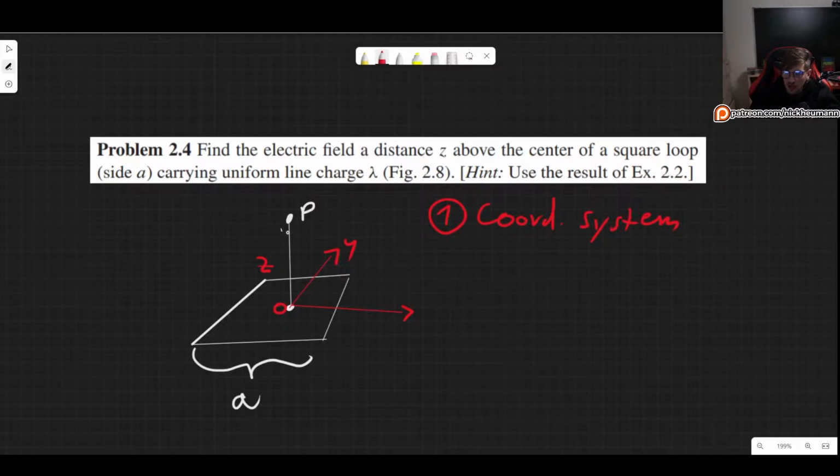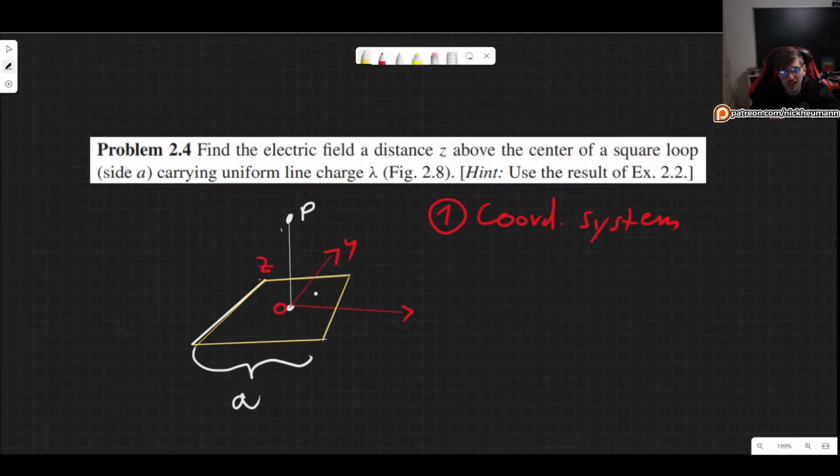And now, what exactly is it that we want to do? Because in 3 dimensions it can be a little bit tricky, we want to find the contribution of this line segment, and we will use the superposition principle. So we will find this line segment, this line segment, this line segment, and this line segment.